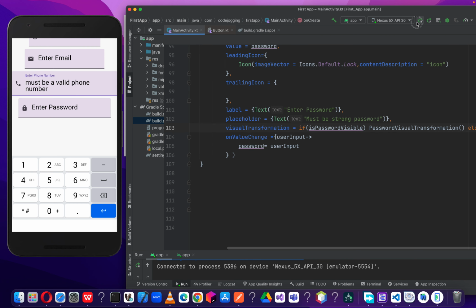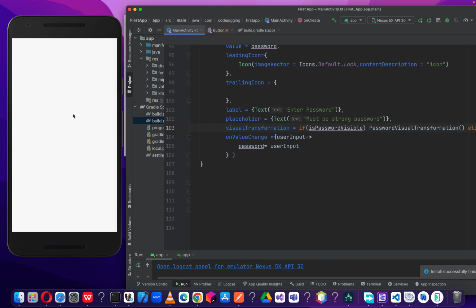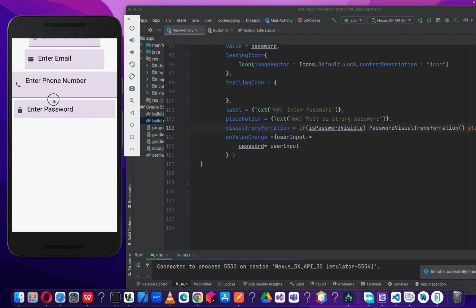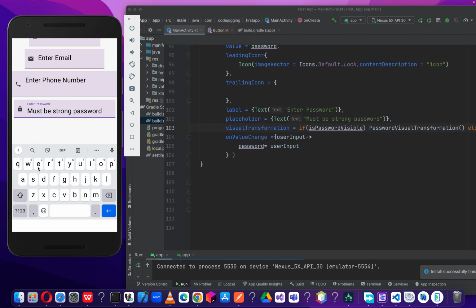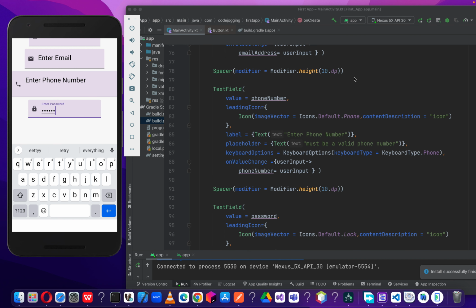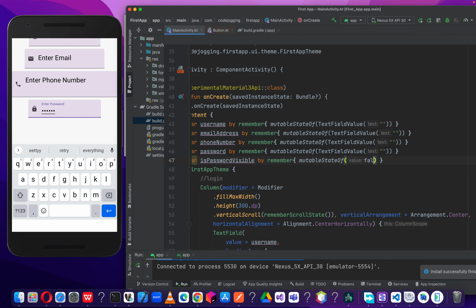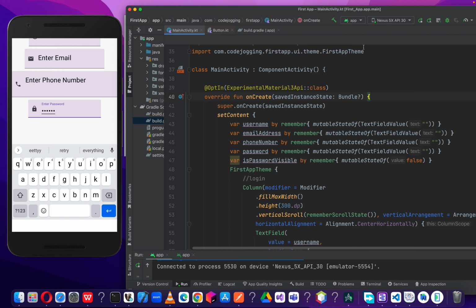So let's run our code and see if the variable we declared is working. Now let's scroll and type something in our password. Yes, it's working. So let's change it to false and find out if it will still hide it or show the plain text.